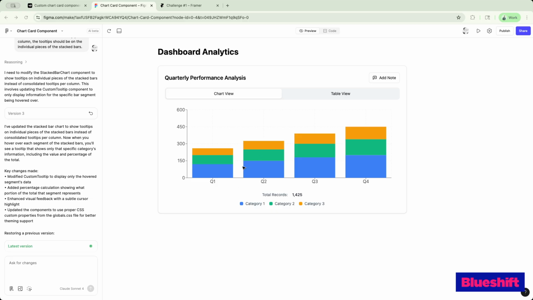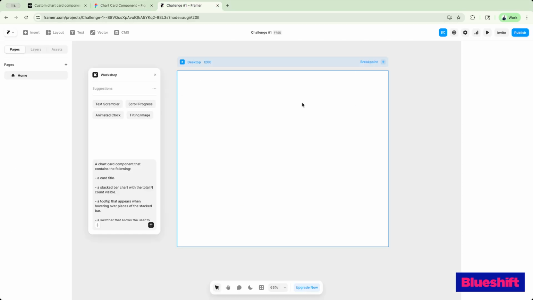Okay. All right, so our third and final contender is Framer Workshop. And this one's the newest tool, or actually it's about the same age as Figma Make. Figma Make was announced a few days before, I think, at their conference, and then Framer Workshop. It's a little bit of a different approach than the other two, V0 and Figma Make, in that it's not the same sort of chat on the side interface where it generates a bunch of code. It's more focused on generating individual components. So you really want to keep it tight and focused the way that this prompt is currently.